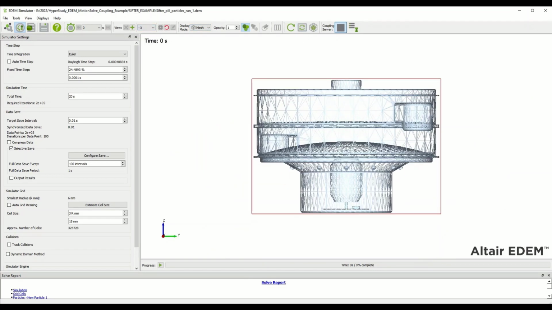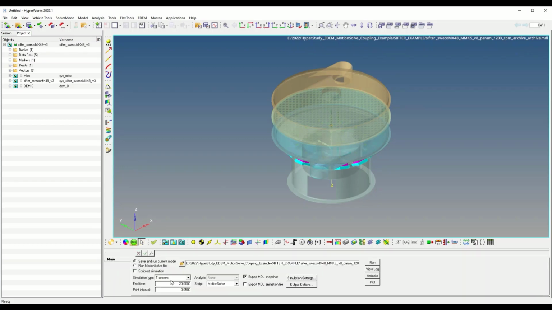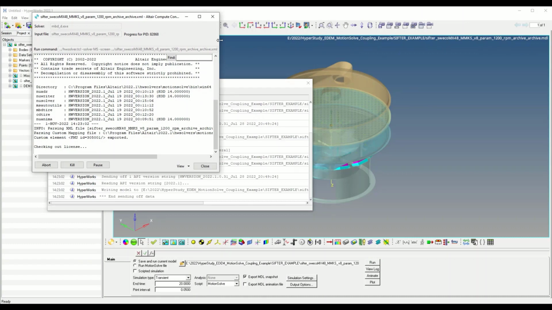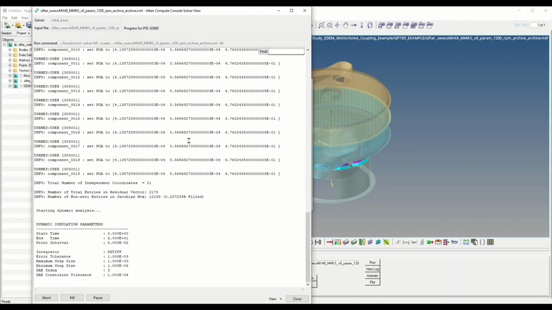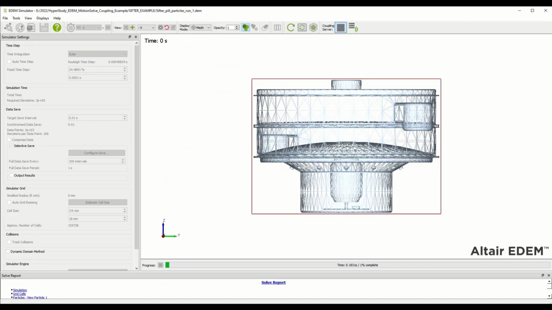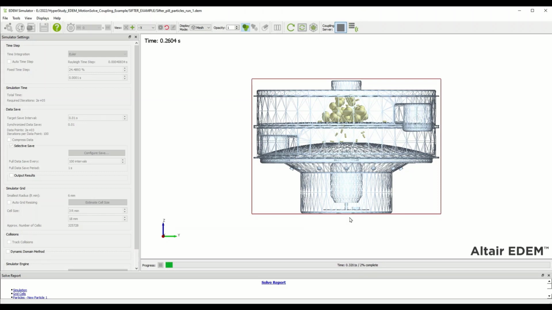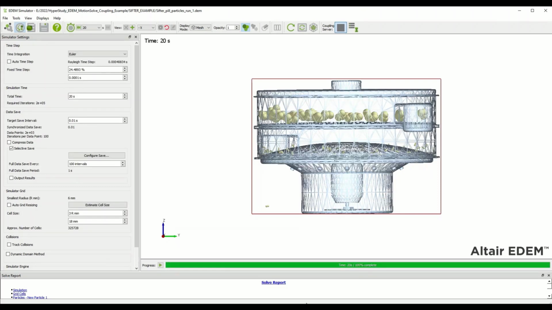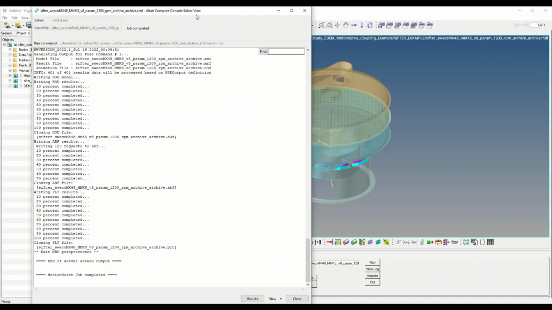Oh, also pointing out that the update in EDEM, I've disabled the automatic update so as to make EDEM run as fast as possible. In this case, I'm going to run for 20 seconds with a save interval of 0.05 seconds. So we've already seen that the simulation has progressed at 0.2 seconds, which is positive. We've got particles going in there. Just cut to the end of the simulation where you can see that the output files from motion were generated, which is positive.